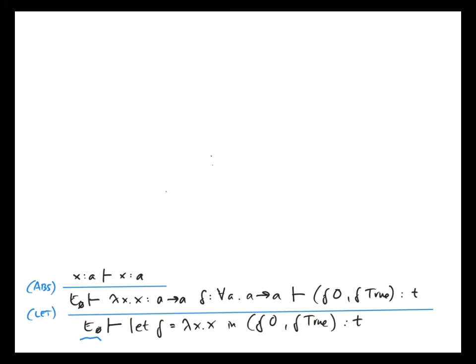Type checking a pair is done using the pair rule. In the pair rule, we type check the first component f of 0 under the assumption here, and we type check the second component under the same assumption about f, using the same type environment. We get here t1 and here type t2, and then this is t1 times t2. What is t1 and what is t2? Let's find out.